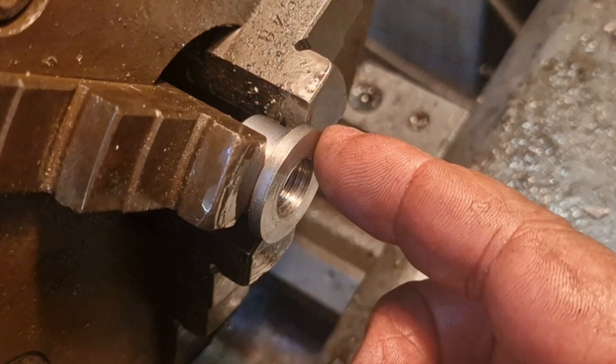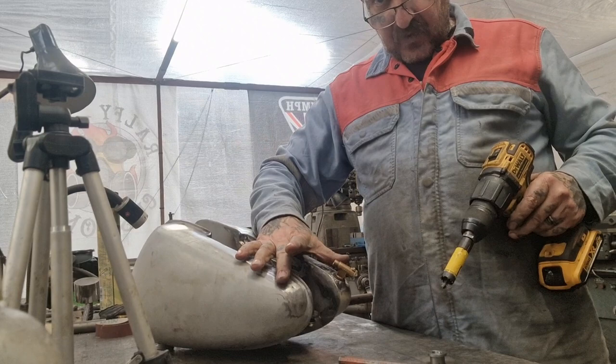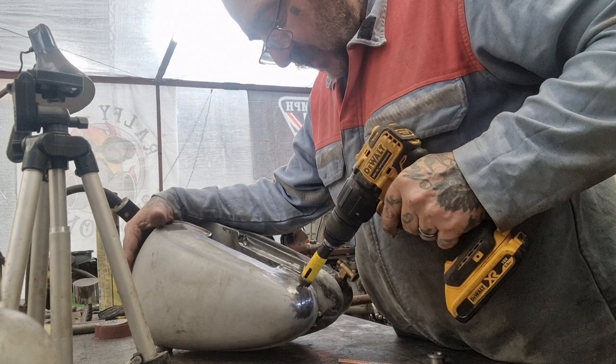We'll take this over to the tank, drill a hole in it, weld it in. I thought long and hard and tried to make sure this was in the right place, but I'm just guessing in the end. I've just had a guess. So, let's see what happens. These pilot drills on these stainless ones are wanking.